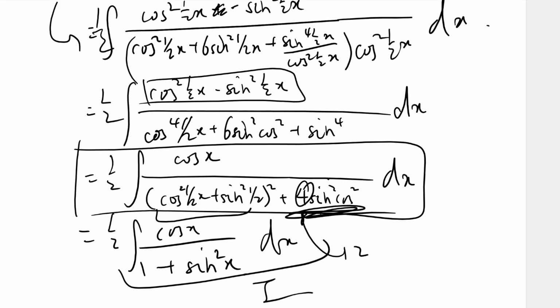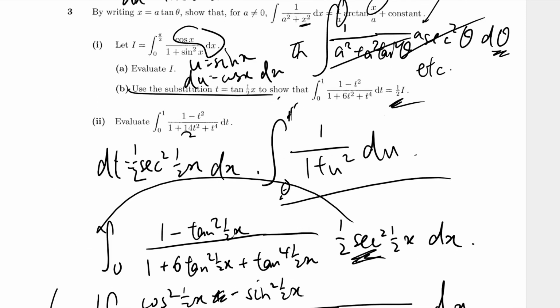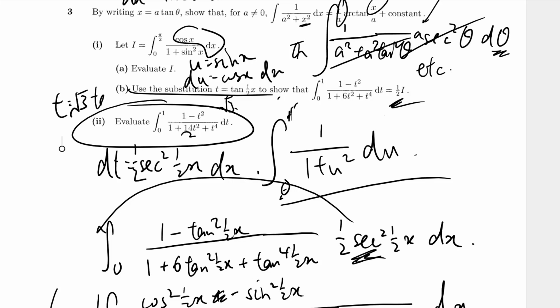So what's the significance of that? This is multiplied by 3. If this thing is multiplied by 3, and this is something squared, remember, this is something squared. If this something squared is multiplied by 3, that means that our substitution has to do what? It has to multiply by root 3, because I need it to be squared. Then I could get the 3 that I desire. So here, the substitution is just t equals root 3 tan half x.